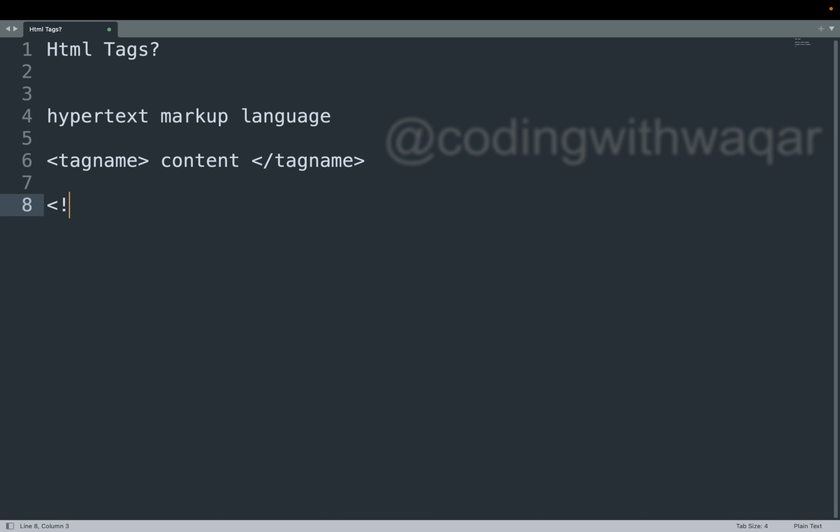It starts with the open tag, less than sign, then an exclamation mark, and type doctype, then html, then close the tag.